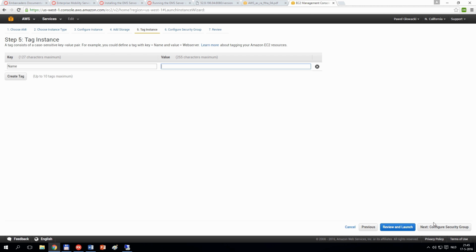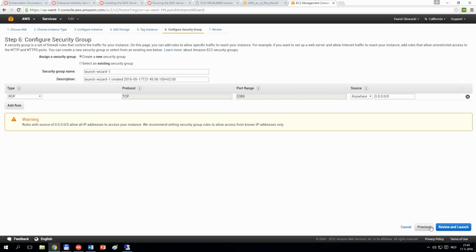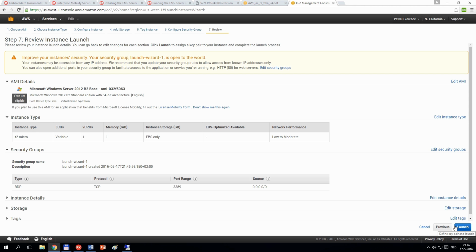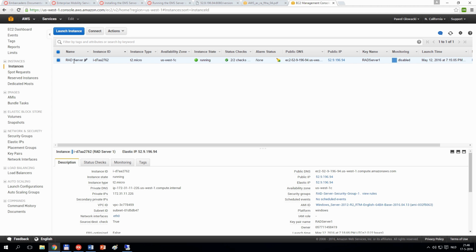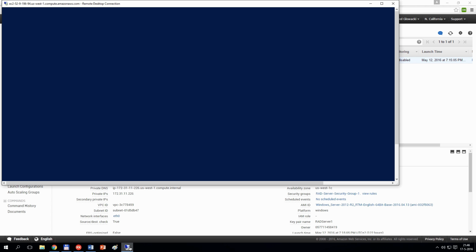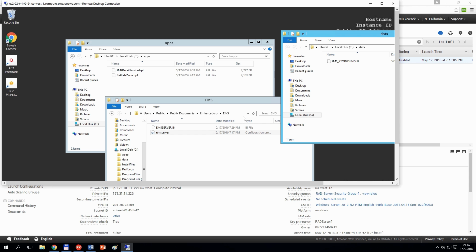You can add arbitrary tags that will be useful for you to identify your virtual machines. And you also need to specify the security group. So here you can specify which protocols and on which ports can communicate with your machine. When you're done, you can review your machine and run it. It will typically take a good number of minutes, maybe half an hour, for this machine to be provisioned and up and running. So these steps have already been done, and now I can log into the machine and do my configuration. I have already connected to my remote machine using a remote desktop connection.